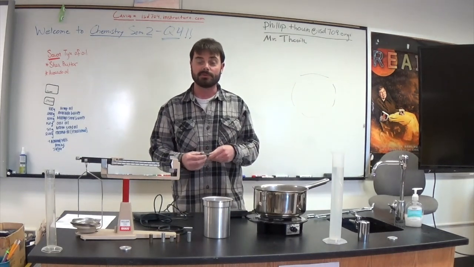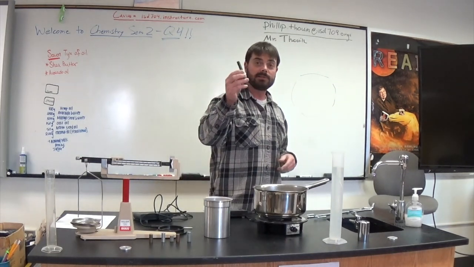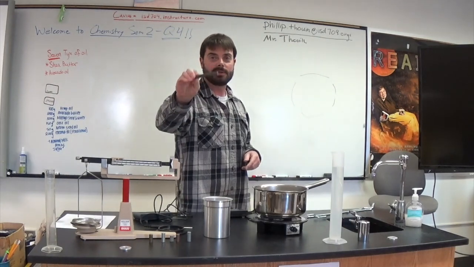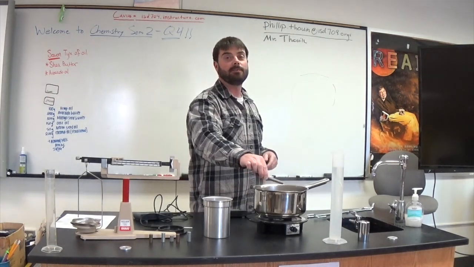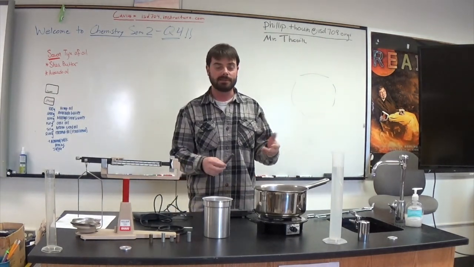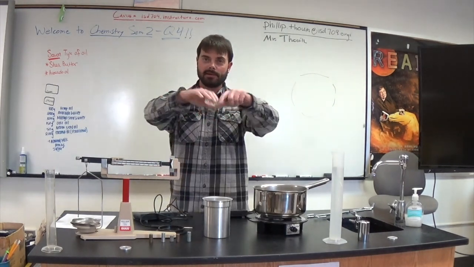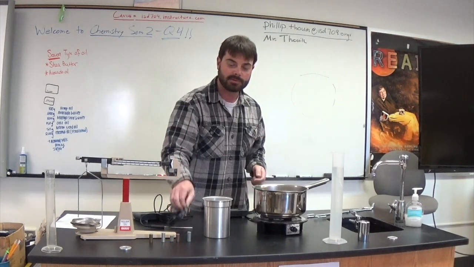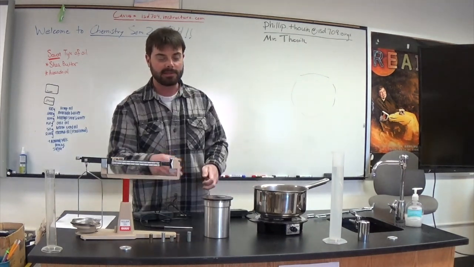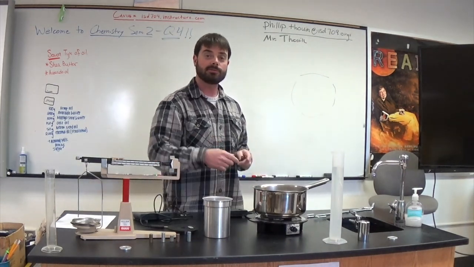So what we're going to be doing is we're going to put a certain amount of energy into some of these items. For example, this chunk of aluminum, we're going to put it in a pot of boiling water, we're going to get it up to a certain temp, and knowing its initial temperature, we're going to drop it inside of a so-called closed system. We also call it a calorimeter. It's basically an insulated cup, and inside of this there is also water.